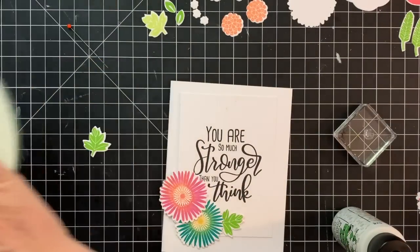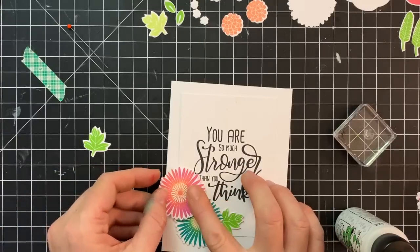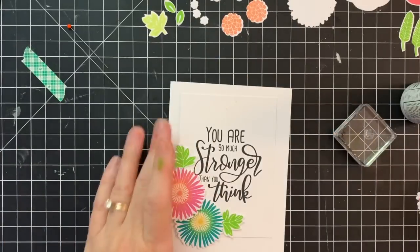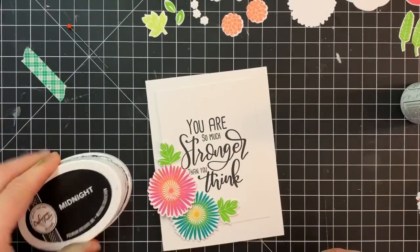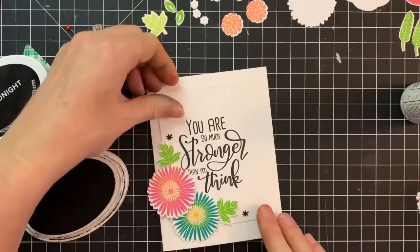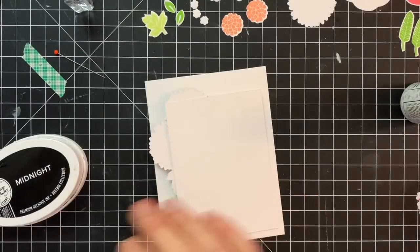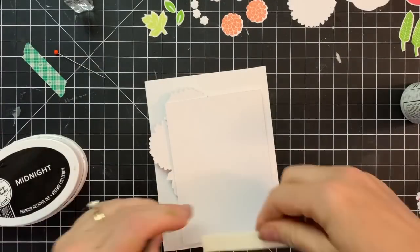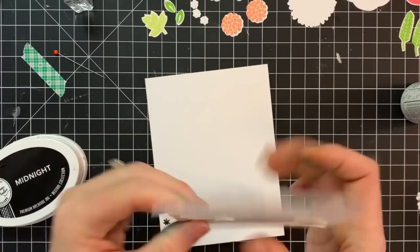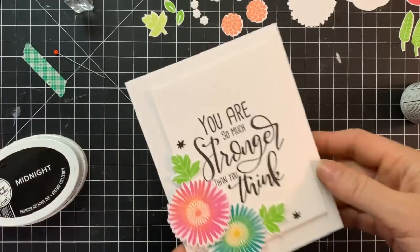So I'm using the stamped layer, You Are So Much Stronger Than You Think, that I stamped a little while ago. And I'm choosing one of the pink and one of the blue, and I'm just adding these on with some of the leaves along the bottom left-hand side. I trimmed off that stamped layer, the layer with the greeting on it, and it's probably about 3 3/4 by 5. And when you just add dimensional or foam adhesive to the back and pop it up over that white card base, it has a really sharp and clean look to it. And then the pop of those flowers, I think, is really fantastic. And that's all you need for a really sharp looking card.